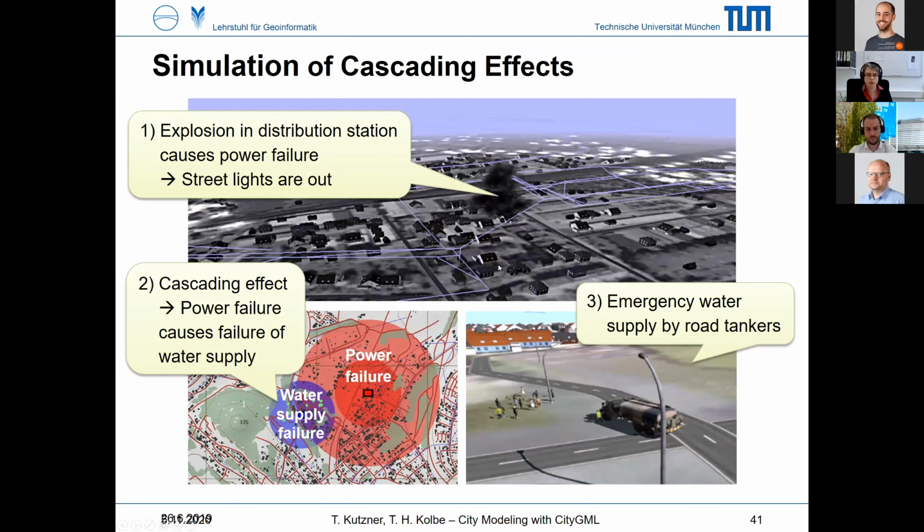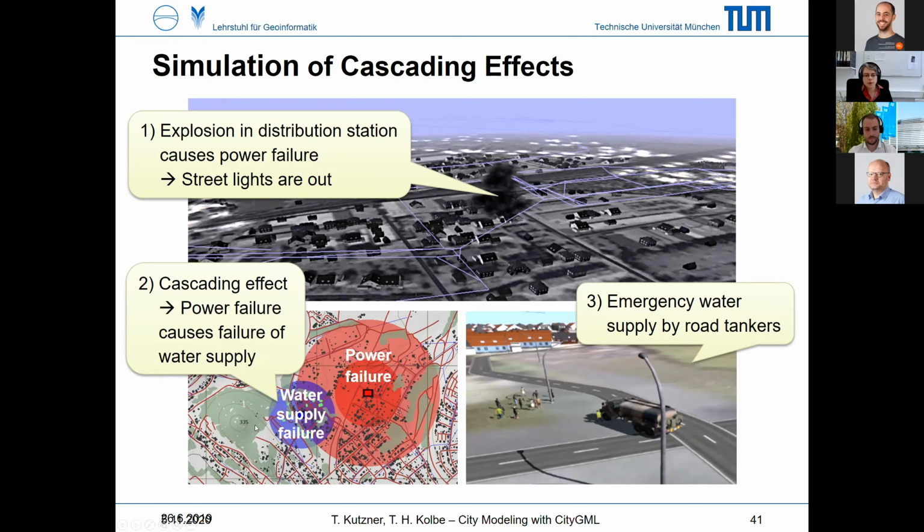So for example, here in this distribution station, there was an explosion that caused a power failure. You do not have streetlights anymore in your district. And this power failure would also cause a failure in the water supply, because close by there is a waterworks. And this means you have a cascading effect which goes from one network to another network.